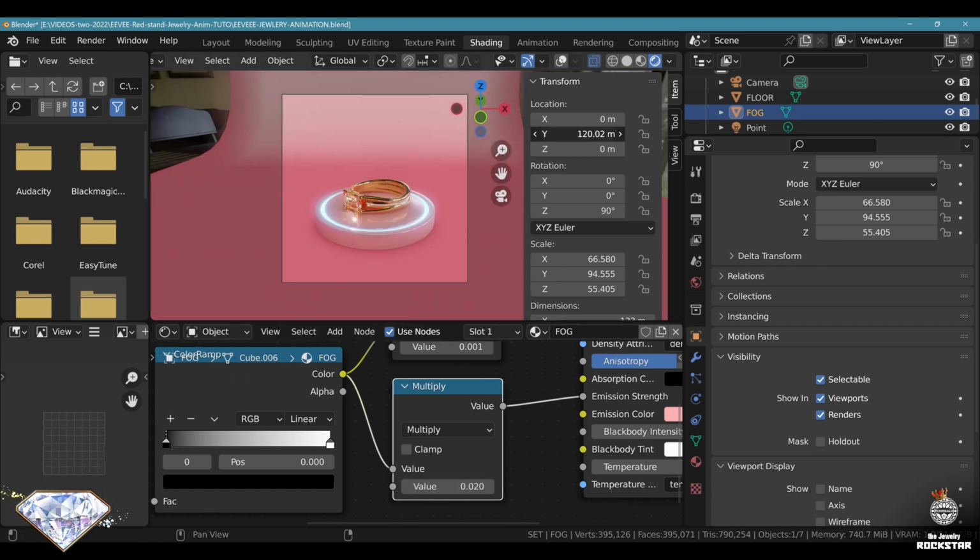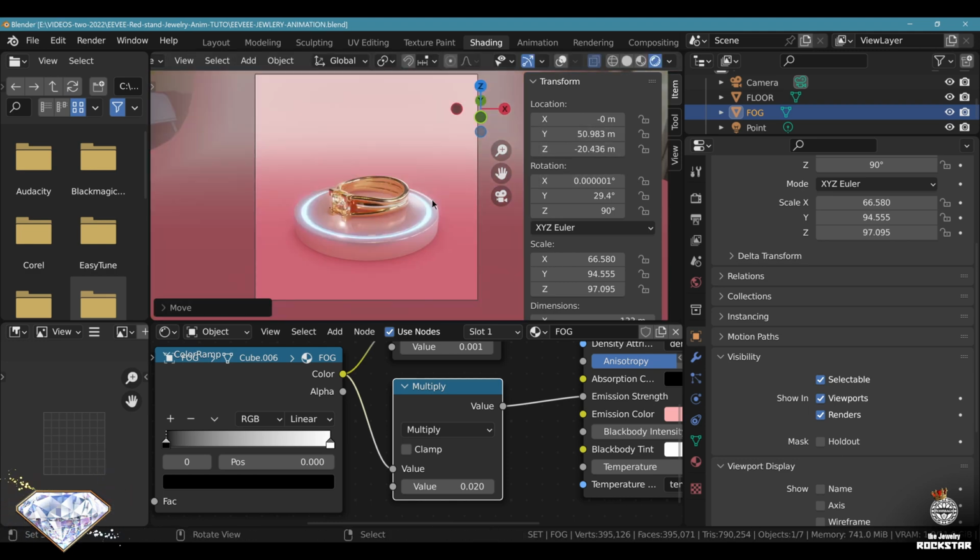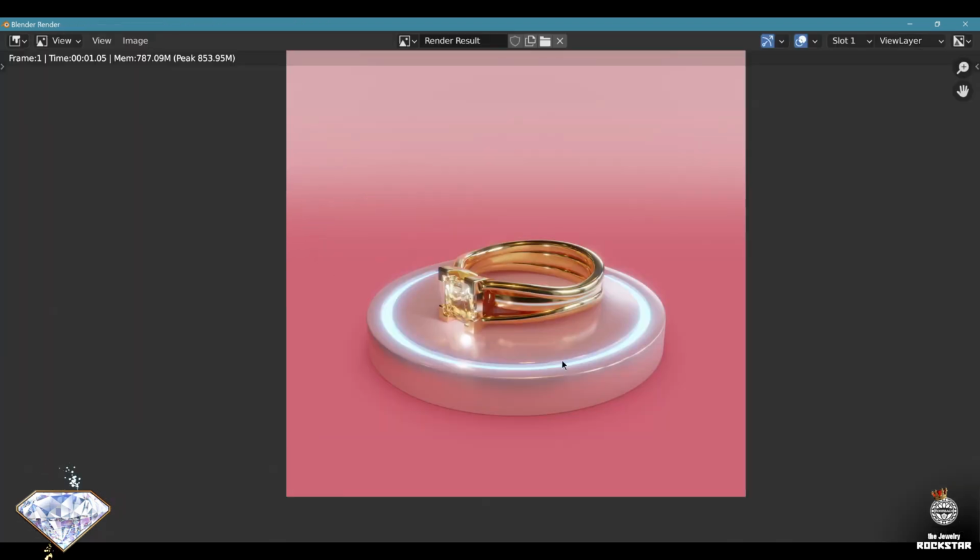So now I can bring the fog closer here. I can rotate it if necessary. So now I have this sweet and smooth background fog working in EEVEE. So this renders in 1 second. We have a setup with volumetrics and neon lights in EEVEE. So rendering is really fast. Obviously the quality is a bit different, but we are here because this is very interesting to do, to learn. You can apply this for many things.